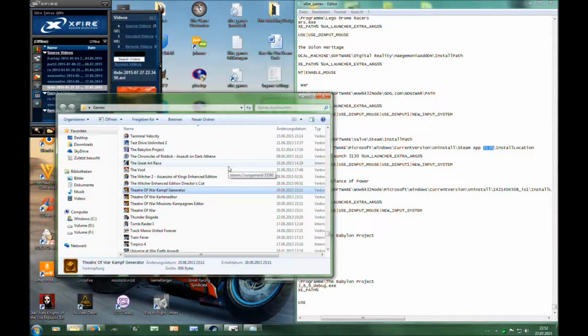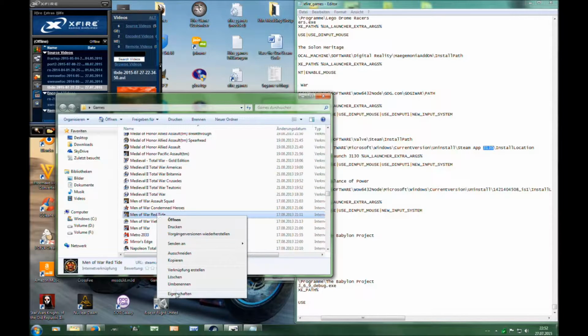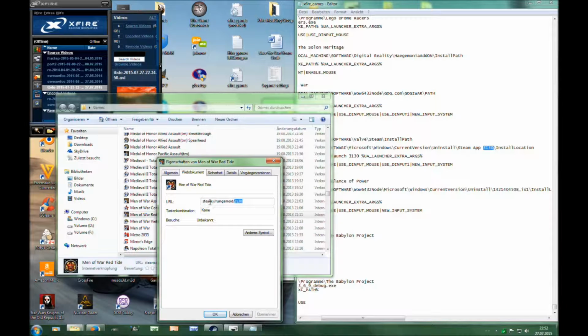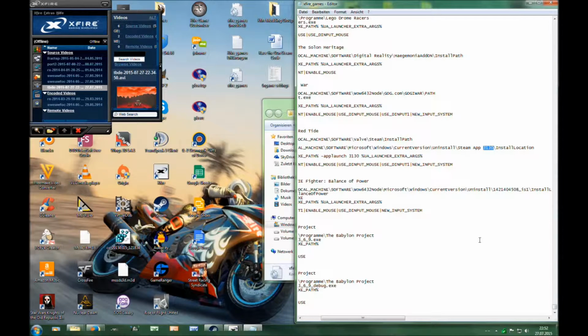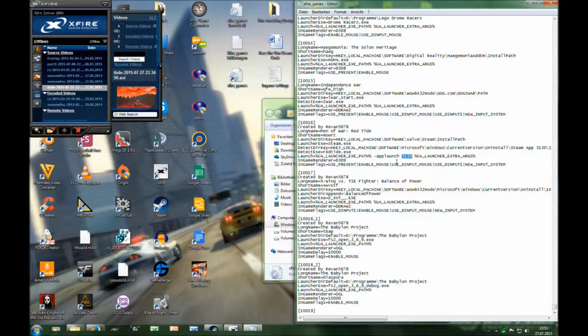So you can just go to a shortcut of your Steam game, make a right click and go to properties. And there you will see the app number of your game. So just copy this number and replace it with the one in the code. Also do this with the launch line. There is an app launch part within this line, and you have to change the number there also. Of course, don't forget to change the in-game renderer or in-game flags if you think that they won't work with your game. But basically that's the secret behind the Steam codes.